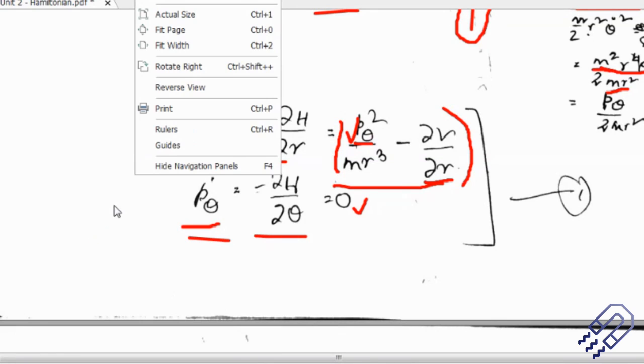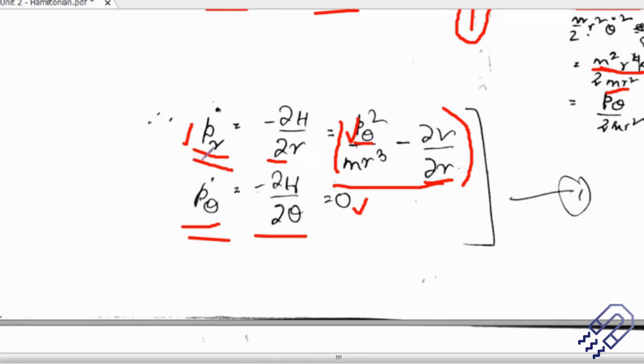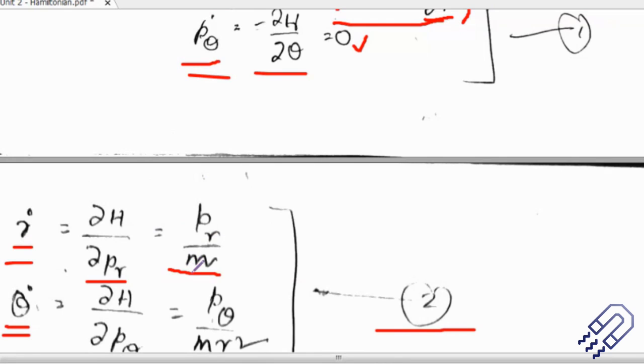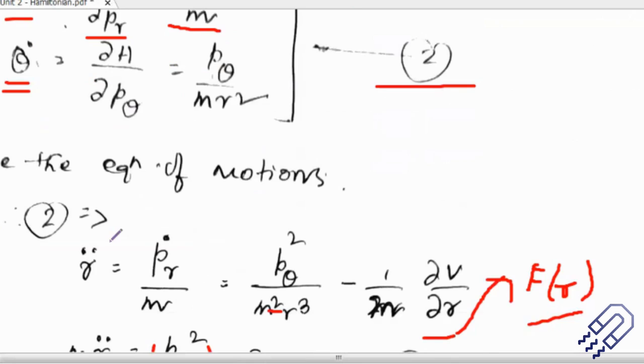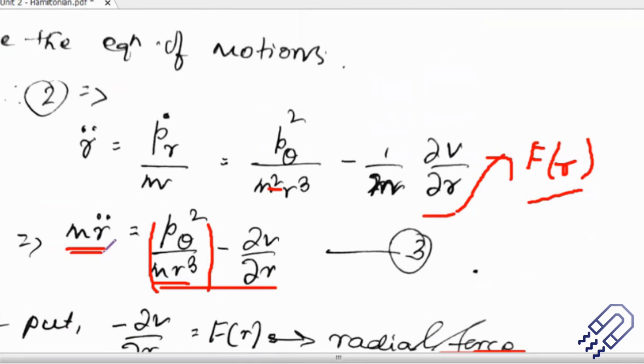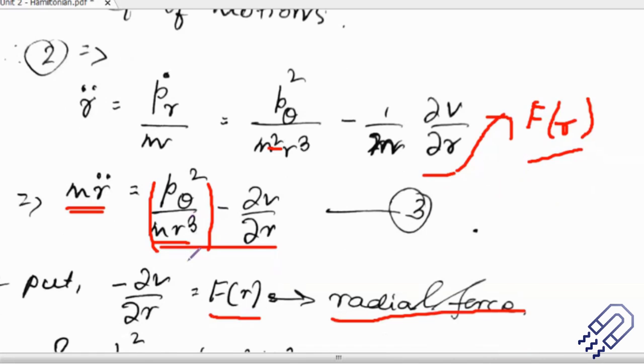So what I do is I simply check for PR dot. I see in the second equation it is R dot is PR by M. So I thought, okay, this can be done. If I put a dot here, I'll put a dot here. So I can say that PR dot is equal to nothing but MR double dot. So straight away I know PR dot is MR double dot. I'll just replace it here, and then I'll simply write it down as MR double dot, right? That's simple. Then next I have to change this particular equation. So if I want to change this, I just simply write it down.